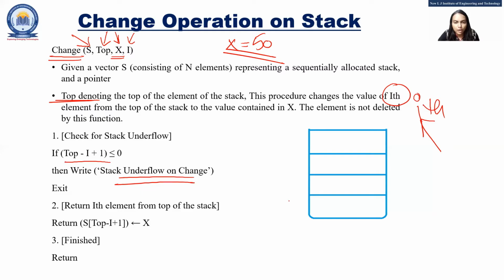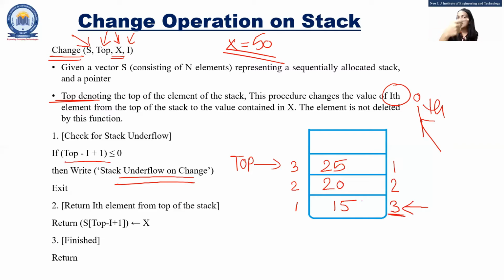Okay, students, so now if we have this kind of scenario, 15, 20 and 25, where would the current top be? The current top would be over here, and if we say that we want the third element from the top, the third element from the top would be 1, 2 and 3. So this is the third element from the top.